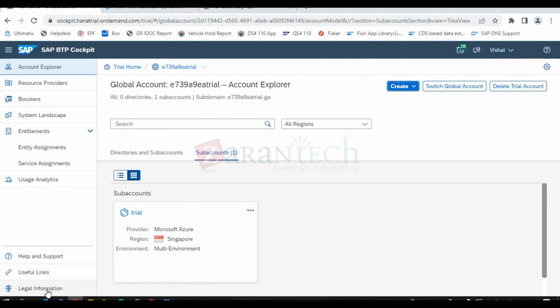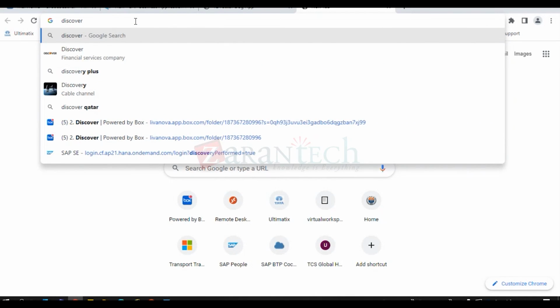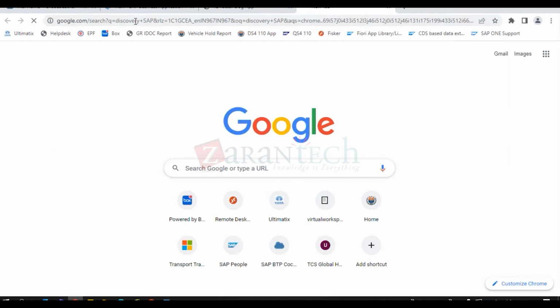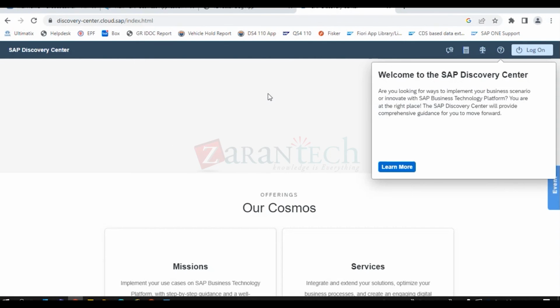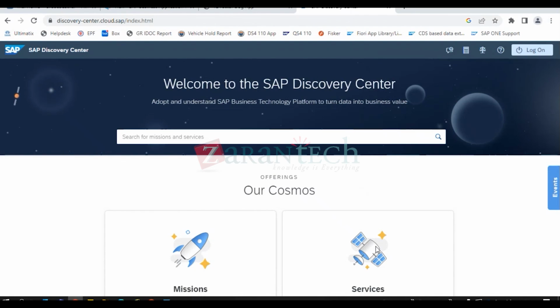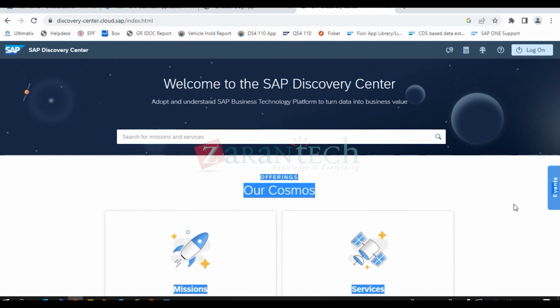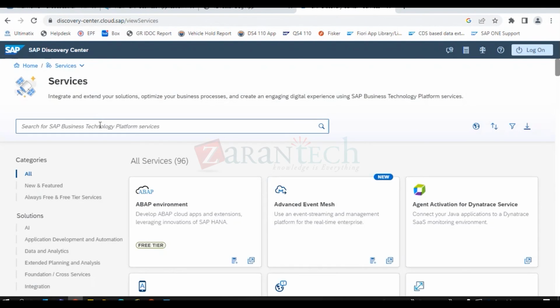Where do I see an option? Okay. In your new tab, just open the SAP Discovery Center. And search for the HANA Cloud Service. Yeah. Go to services. Okay, that's fine. I'm just guessing. Probably. Let's see. Go to services, service catalog. Scroll down. Yeah. Service catalog. Search for HANA. HANA Cloud. Maybe anyway.